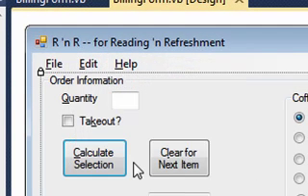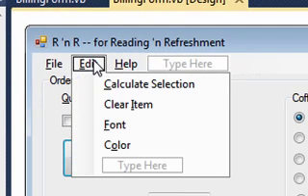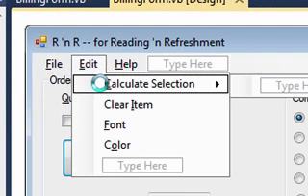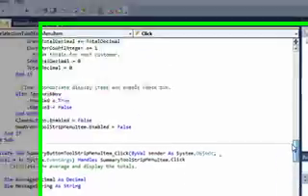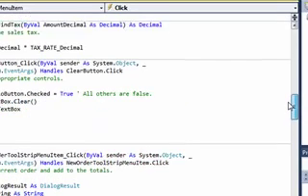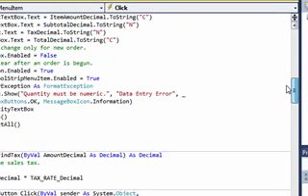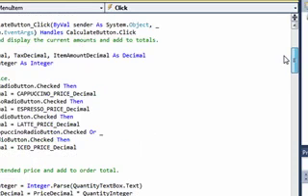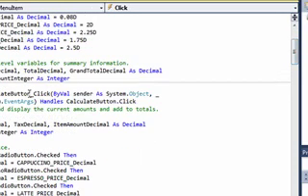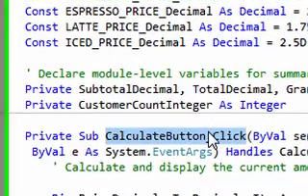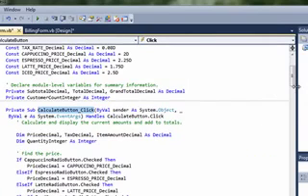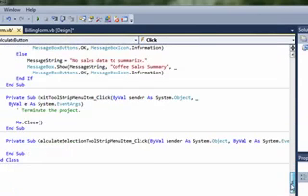So calculate selection and clear item do the same thing as these buttons. So rather than program those all out, what we're going to do is we're going to call them. So we're going to double click on calculate selection, and then we're going to go up here and find the calculate selection. Okay, here's the calculate button underscore click. So we're going to highlight that, copy it, and then go back down and call it.